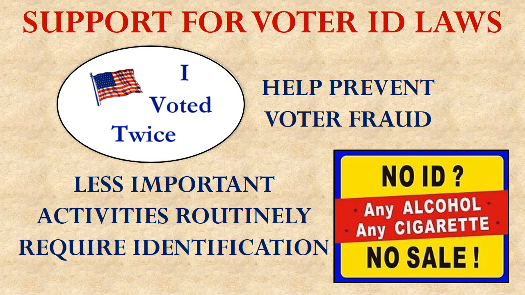They also point out that there are much less important activities in the big scheme of our way of government, much less important activities that routinely require identification. Just for example, purchasing cigarettes. You can't do that unless you show ID to prove your age. So they say, why should you have to show ID to do all these other things? Make a credit card transaction, rent a car, whatever it is. Why should you be required to show an ID for those, but not required to show an ID for casting a vote for President of the United States?